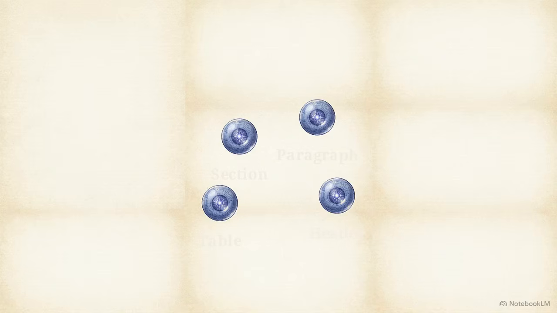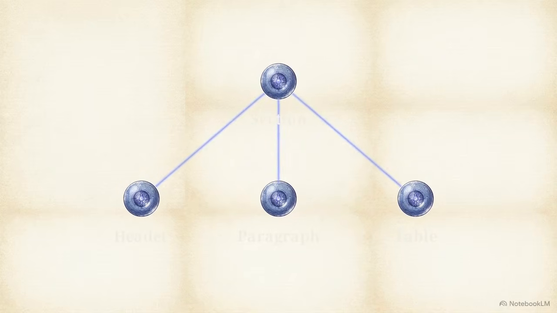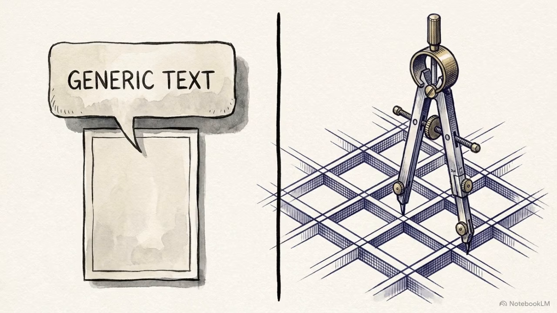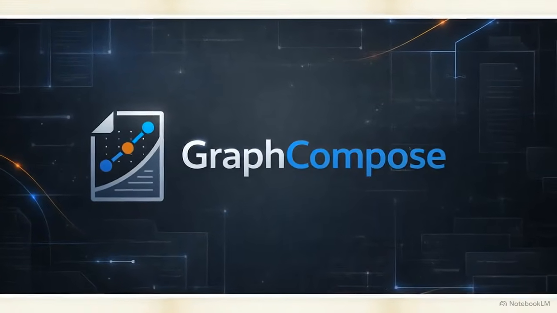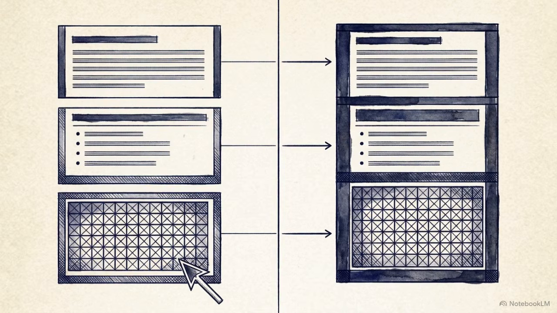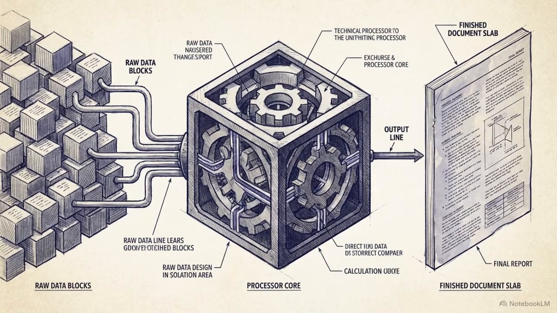Instead of optimizing coordinate management, we can shift to a semantic layout engine. That is the specific architecture behind a project called GraphCompose. Modern enterprise software needs a declarative engine that separates the actual meaning of a document from the mechanical process of drawing it. GraphCompose approaches the document generation process from a completely different angle. It uses a declarative API. Instead of telling the computer where to put pixels, developers describe what the document actually is, defining sections, paragraphs, and tables. The engine acts as the computational brain sitting between your raw data and the final compiled file.